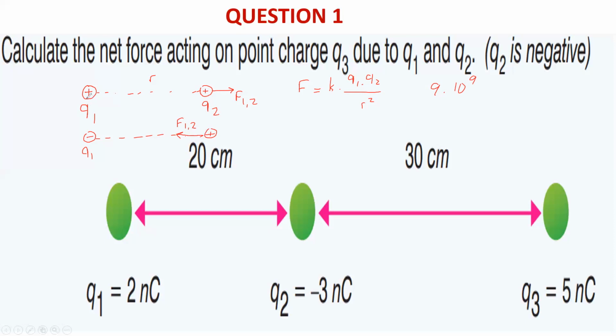But if they ask you, people, on Q1, so direction to the left, and force name is F21, from 2 to 1. Is it clear? And then next one, so it is negative, that one is positive, attracting each other, so to the right, this one, this is your F21. As you see, from 2 to 1. So you are just labeling forces like this, and then you are using this calculation.